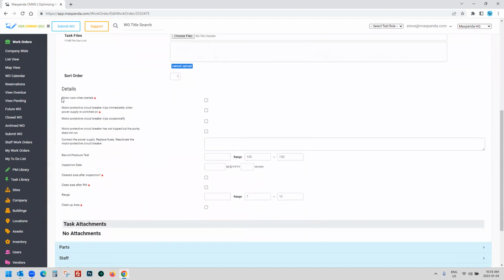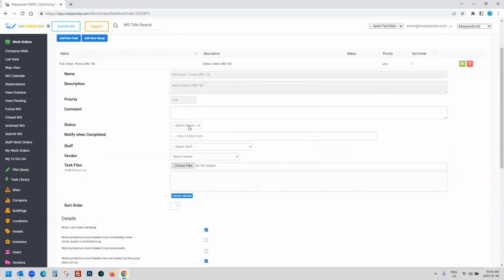So it's right from the vendor. The vendor wants you to start the motor. We're not going to do the checklist today, but the type of details that you can capture from your vendor and your maintenance team are check boxes. You can develop a checkbox list. You can capture numbers, letters, dates, dates with time, and a range value. A range value is like this one, a pressure test, but you can have whatever range you want. So here, if I put in 167, it's obviously outside of your range, like whatever the company admin set up.